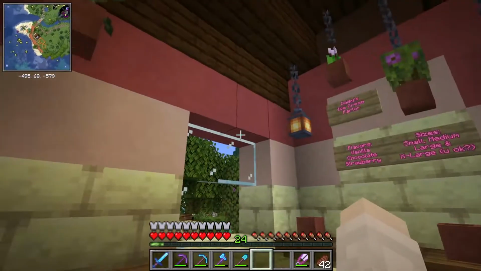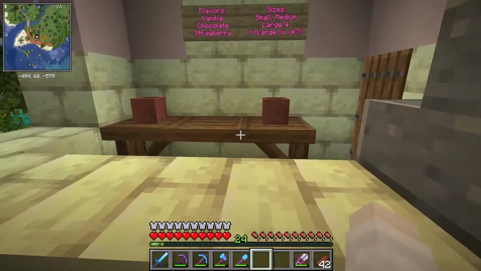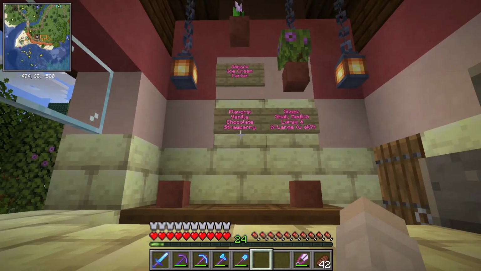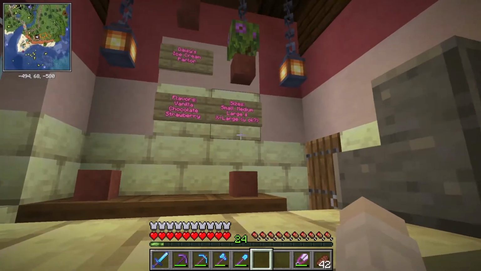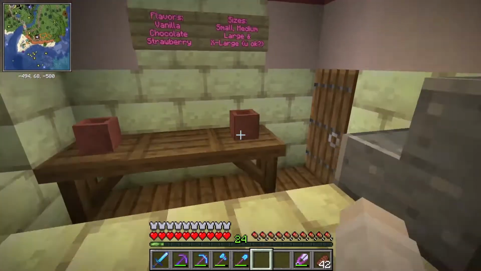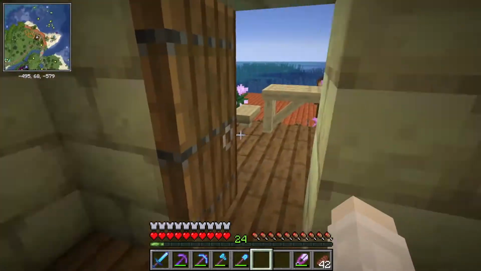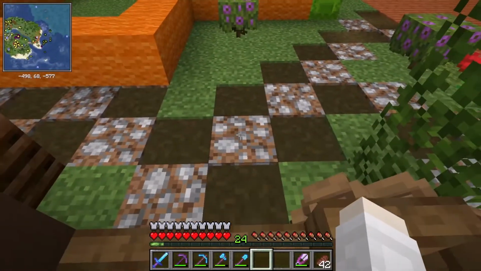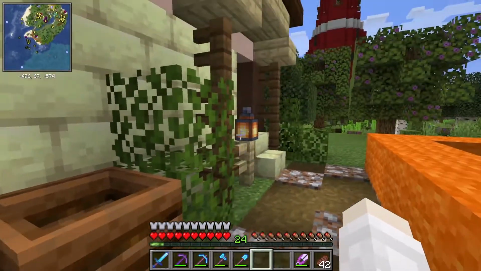There's some extra barrels of ice cream. I put some hanging plants around and a painting. And Daisy's Ice Cream Parlor: our flavors are vanilla, chocolate, and strawberry, and sizes small, medium, large, extra large. Are you okay if you're having an extra large ice cream? So then we have a couple extra cups for these flower pots sitting back here, since we don't have ice cream in Minecraft, unfortunately. It's a very sad thing. And have a composter here as a trash can.